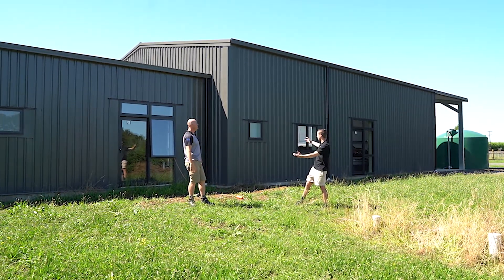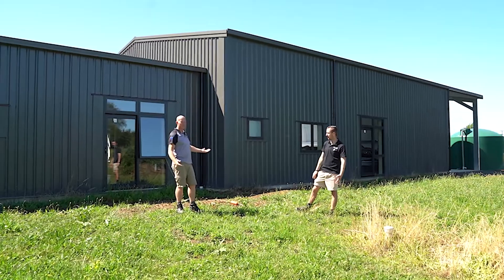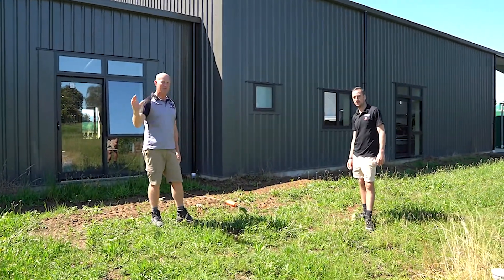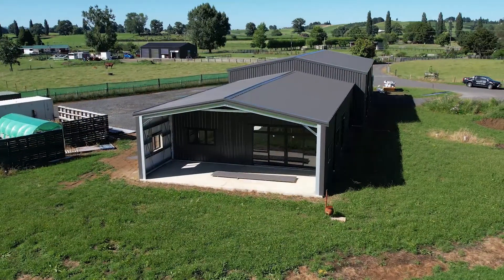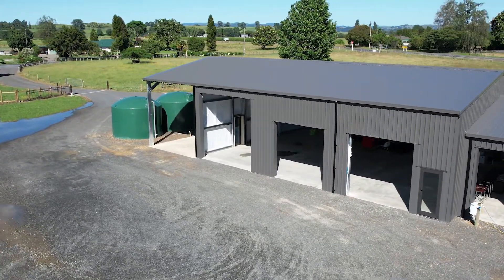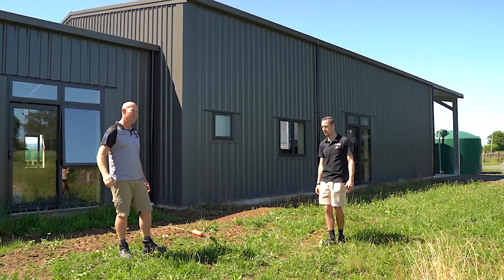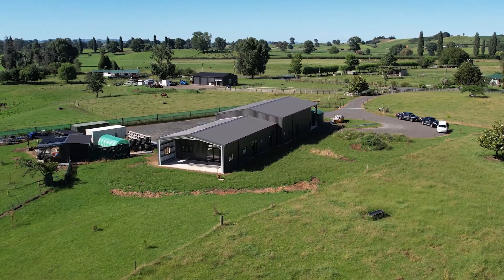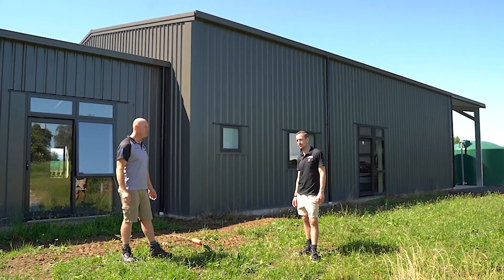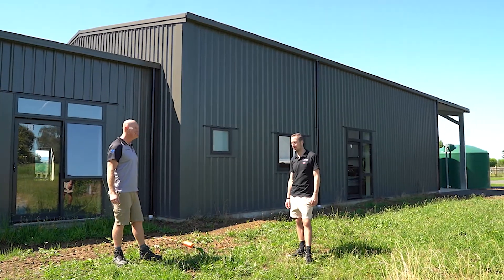As you can see, two massive sheds joined together. What's going on with this step down and the back half? The client wanted something special — rather than just a big extended gable, we've put 180 square meters of habitable space at the front, then there's going to be a little fishing room and bathroom, and then a nice big high-bay workshop for the trucks. New Vision Architecture and the engineers have done a great job joining it all together — the joinery by City Glass is looking great and Tom and the boys have done an awesome job.